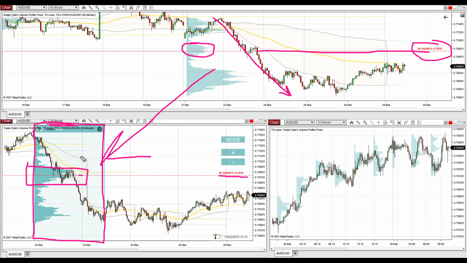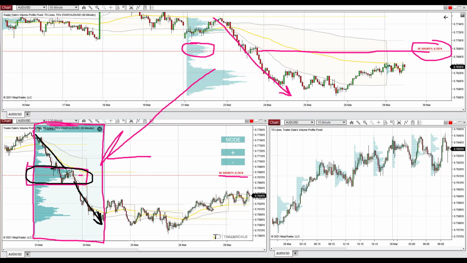So what happened in here was that sellers were pushing the price downwards. Then there was a rotation, and sellers were adding to their selling positions in here. And then the selling activity continued, the aggressive selling, which pushed the price downwards. So the trend continued. Sellers were pushing the price aggressively downwards, and this is a place where they placed a lot of their shorts. They were adding to their shorts in here.